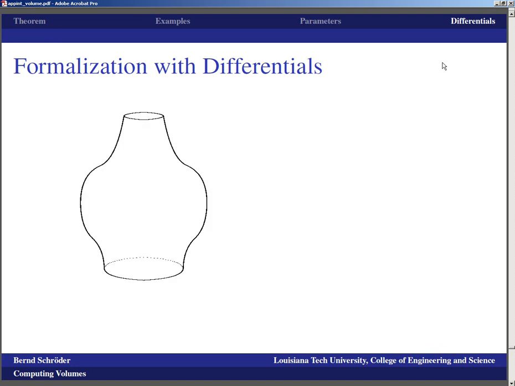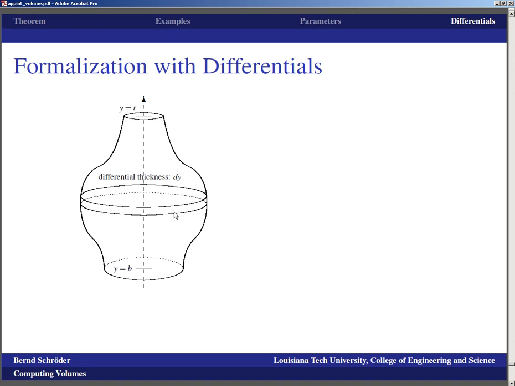So let's look one more time at our volume. We find ourselves an axis from the bottom to the top of the element so that we've got nice cross sections. We're looking at a cross section, and rather than saying that the thickness is a finite delta, the way Leibniz would have looked at this is he would have said that this cross section here has a differential or an infinitesimal thickness, and an infinitesimal is a very sophisticated mathematical object, and it took until the 1960s until people could actually justify these things formally correctly, but basically it is something that is shorter than any real number, so we really couldn't see it. So this is way overblown here, but we have a differential thickness dy.